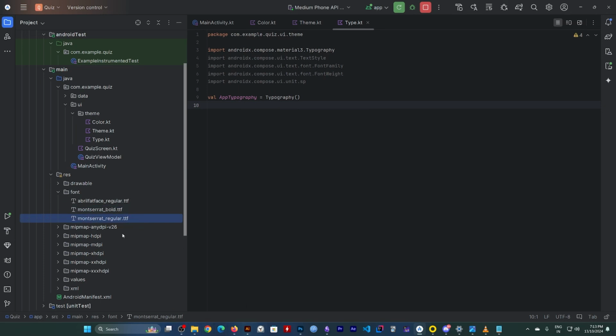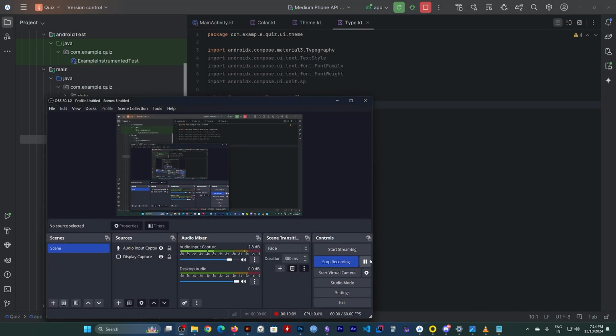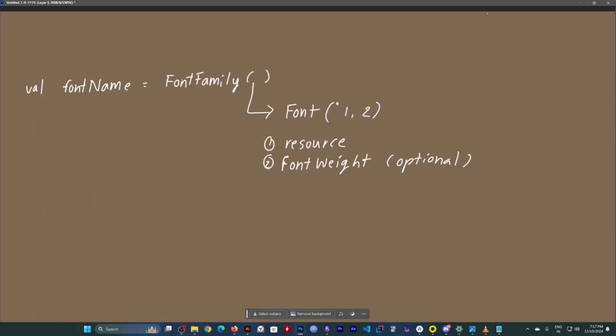What's next? We need to add these files to the type file in the UI theme directory. So we're gonna assign a variable name to our font. To do that, we need a font family function that accepts a font.